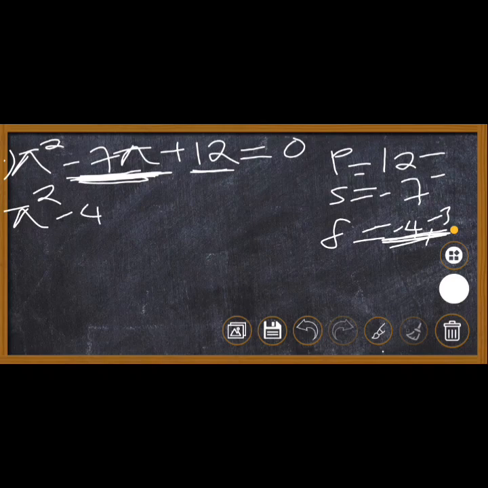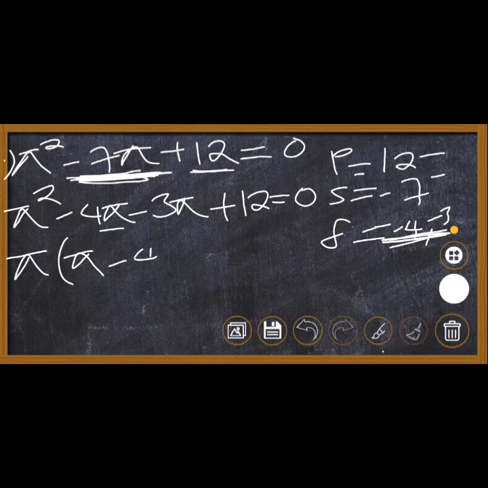You always add the coefficient that is present in the expression. Then negative 3 pi, then plus 12 equals to what? Equals to 0. So we know that pi is common here and here also, so we can factorize pi. So here we have pi minus what? Minus 4. And then minus, which value do you think is common here? It's 3. Of course, 3 can go into 3 and 3 can also go into what? Into 12. So 3 into 3 is just 1. So here we just remain with pi.